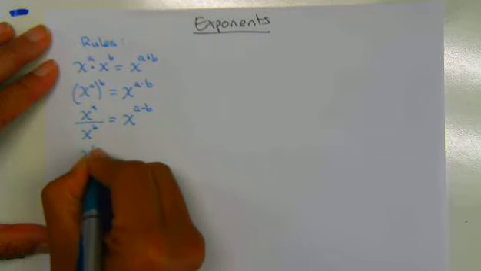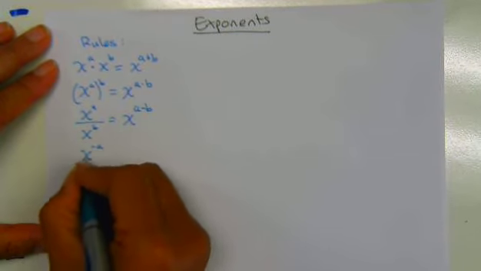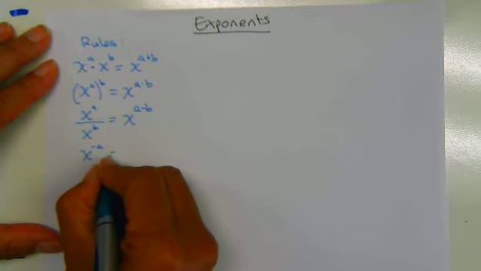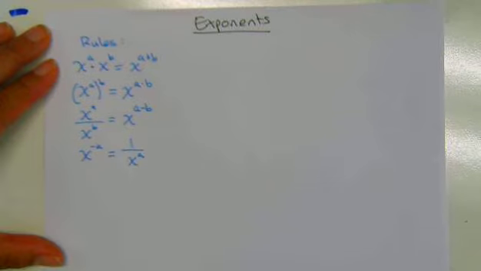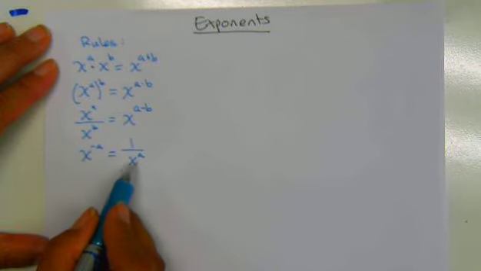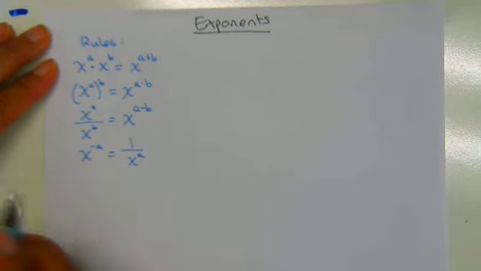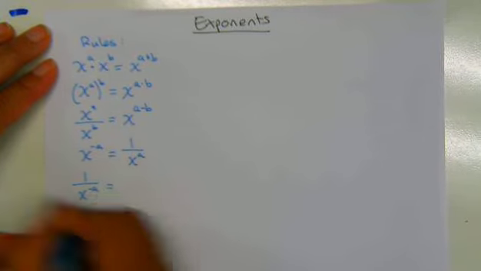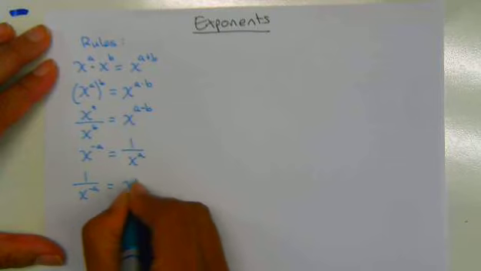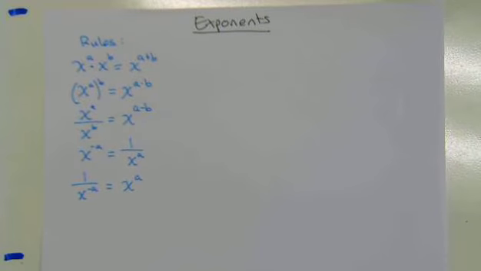Remember, if a value is raised to a negative exponent, then it's just going to be written as 1 over that. Notice if it's a negative exponent, it becomes positive once you move it. And likewise, if it's negative in the denominator, you can rewrite it as positive in the numerator. All right, so those are kind of the basic rules for exponents.